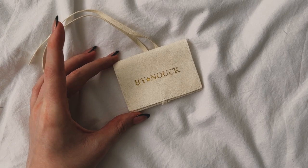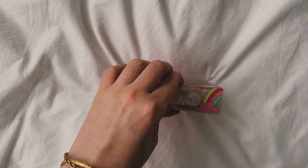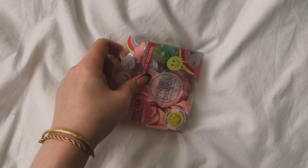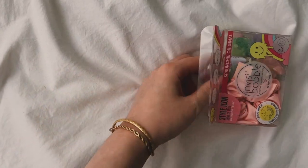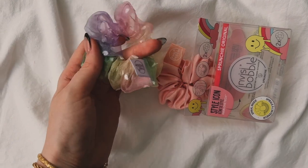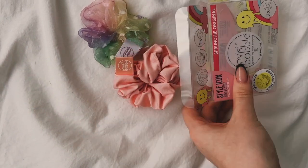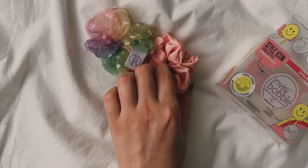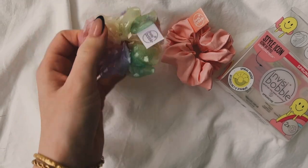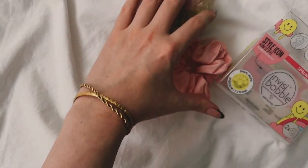It's super cute. I also bought these scrunchies, and I literally just videoed them because I thought the colors were really cute. I have no other justification. I just thought they were cute. I've been thinking about growing my hair a bit longer again. My hair hasn't been long now for like 7 years or something, but I'm kind of bored. Not to be controversial, but I'm kind of bored of short hair. But it also just gets in my way when I'm working, so I've been collecting cute scrunchies.